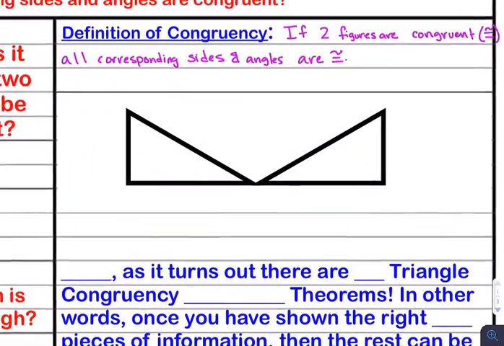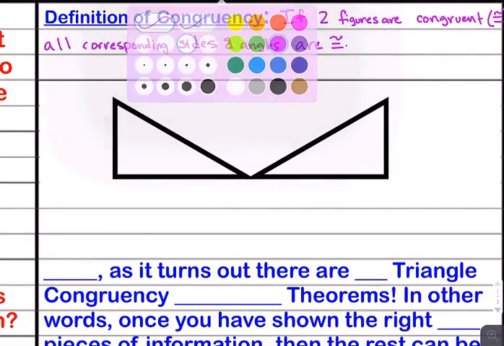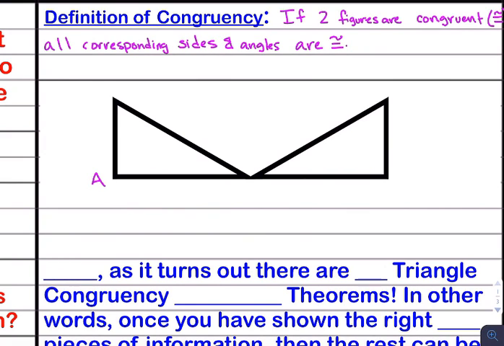So if we had these two triangles below, and they're configured in this weird way just so we can talk about it more fluidly, let's first name these vertices. Remember, geometrically speaking, it doesn't matter how you name them. You just got to call them something so we can refer to them in the future. So if I'm going to prove these two triangles below are congruent, I have to match all corresponding sides and angles, and I have to know they're congruent too. Like this side BA, which is the short side, corresponds to DE. And if I'm going to call these figures congruent, they have to be. BC, the hypotenuse looking thing, has to match and be corresponding and congruent with DC.